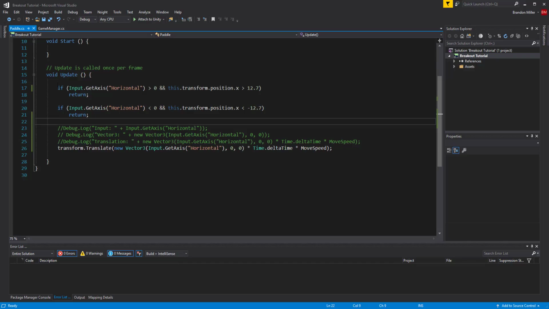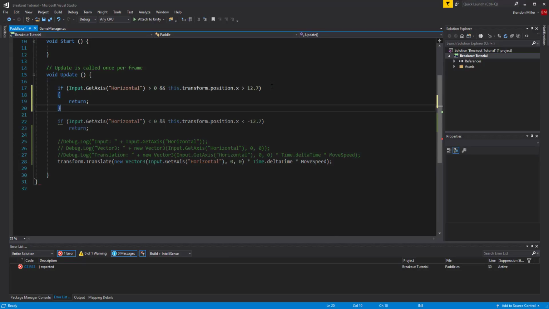So we're pretty much creating a wall, if you will. And if you've never seen this in C#, the way that I have it, it's the if statement, and then right under it is my actual code for the statement, without any braces. You can only do this if you have only one line of code under the if statement.